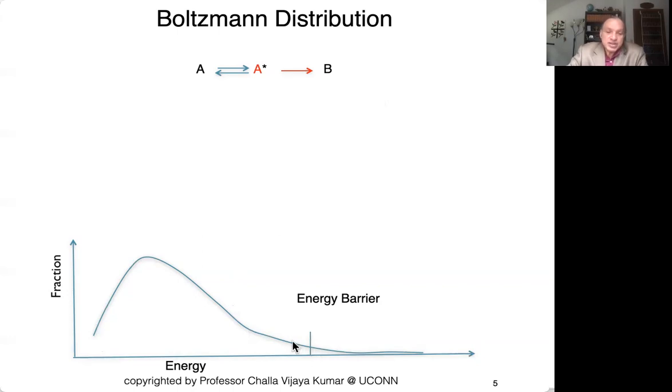And those molecules that have energy higher than the barrier will pass through from A to B. Those that do not have sufficient energy will wait until they gain that energy. So the energy is obtained through collisions. For example, only this fraction here of molecules. If you integrate this area, you get the total number of molecules in this little area under the curve above the barrier. Those are the only ones that will react.